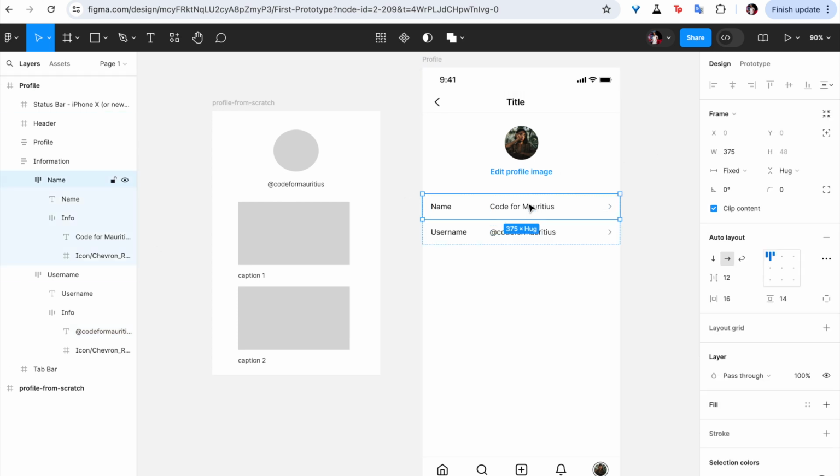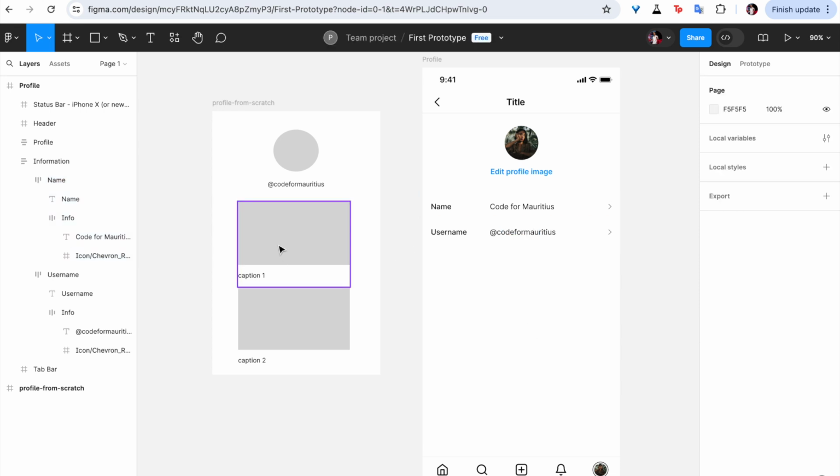And notice that even the grouping under name has the name text and the actual person's name. So you could group together any number of things. You could have groupings of groupings of groupings. It's much easier if you are able to group things that way. This is very similar to how we created a component, but usually we just group things together if we don't think we'll reuse it. Like for example, there's probably only one place you'd put your name in an app, but a lot of places where you'll put photos.